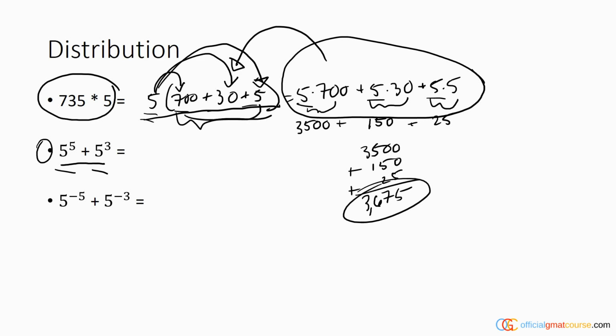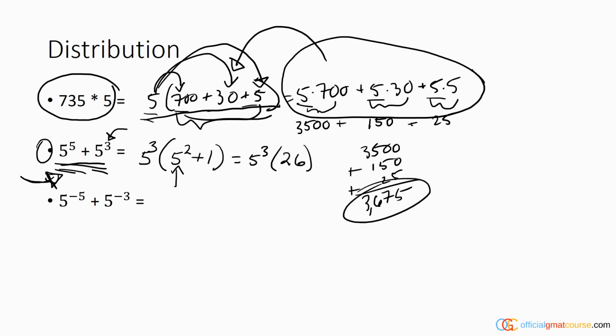So we're going to do the exact opposite of what we did in the first equation. I'm going to pull out the greatest common factor of these two numbers, which is the least of the exponents, and that's 5 to the third. So 5 to the fifth is the same as 5 squared times 5 to the third. And 1 times 5 to the third will give me this 5 to the third here. And so this is the same as this expression just simplified. And now I could also represent this as 5 cubed times 25 plus 1, which is 26.